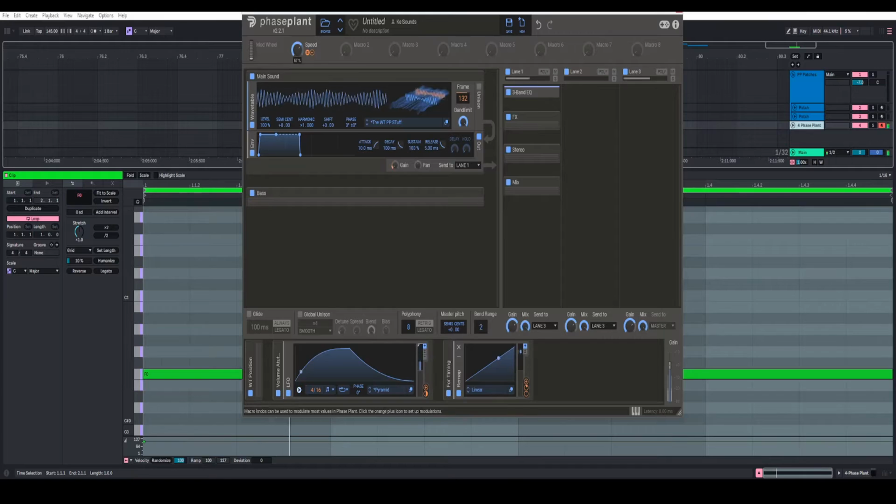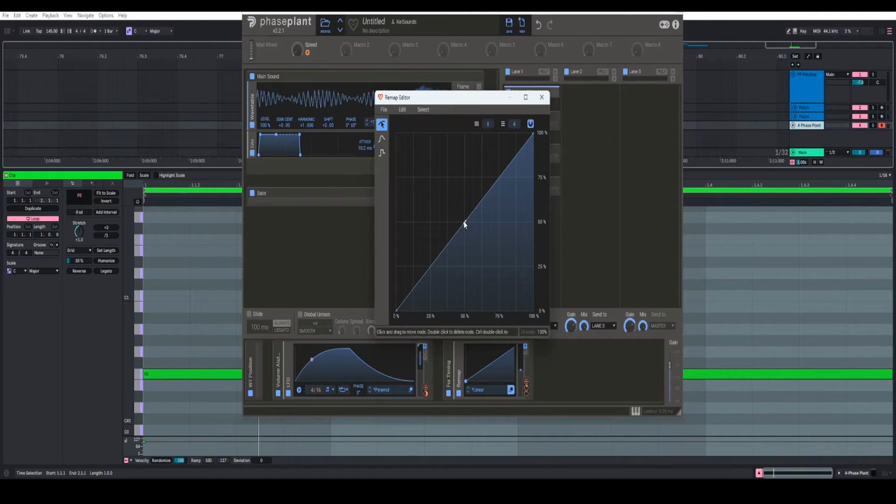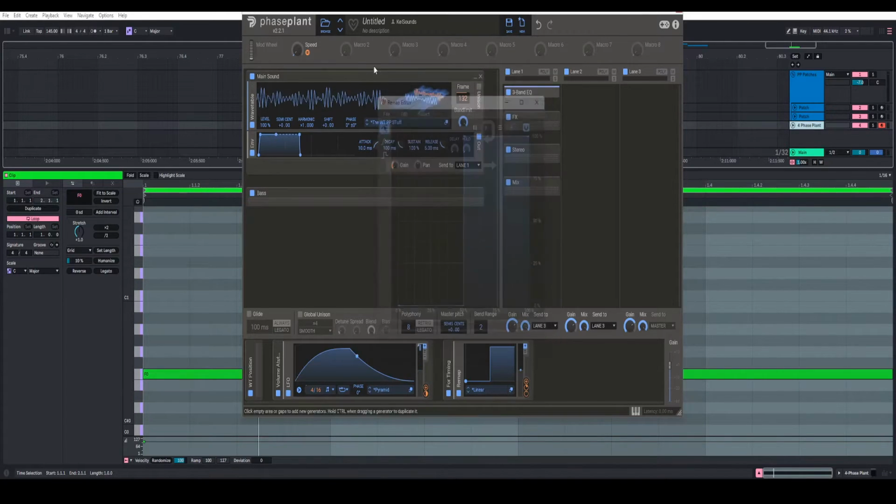But as you can hear, the timing doesn't really sound right. So to get to the triplet, it goes through like different speeds, and I don't really want that. So to fix that, we have to come over here inside the remap. I'm going to hit the magnet and then do this kind of shape, like a square wave. So that way it doesn't go in between speeds. And so yeah, it'll sound like that.